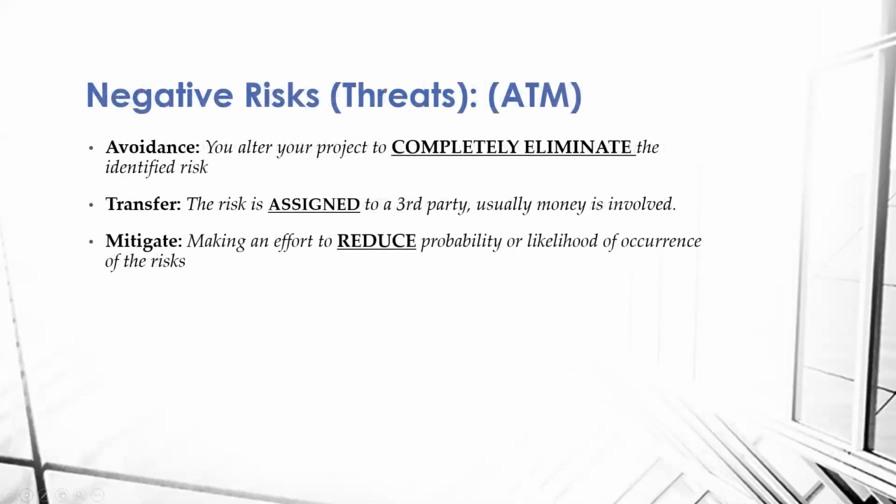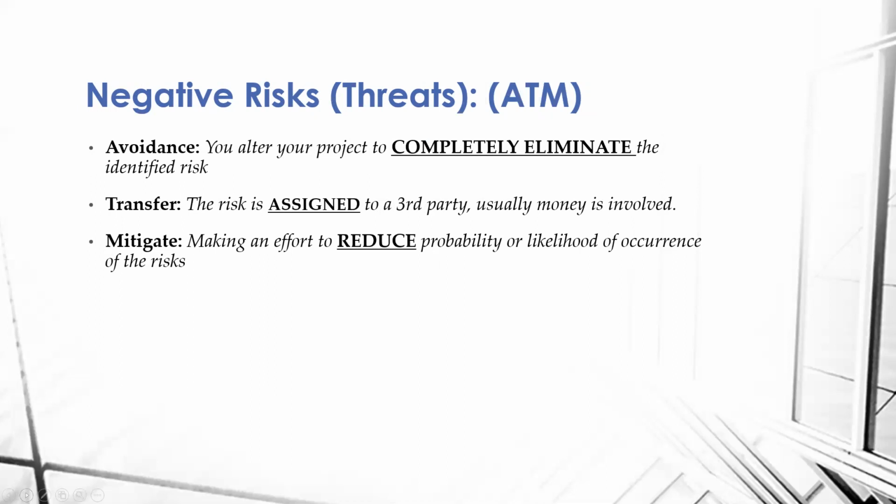A second category of risk response strategies is negative risks. These are things that may harm your project. They are also known as threats. And for the purpose of the exam, you want to abbreviate that as ATM to help you remember. ATM in this case stands for avoidance, transfer, and mitigate.